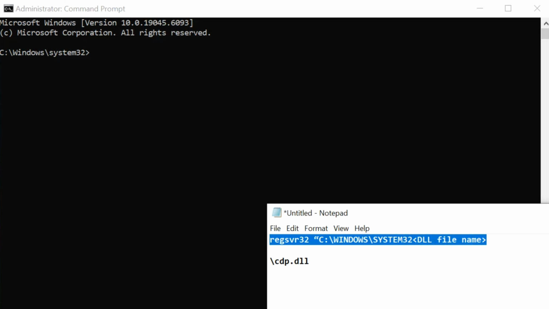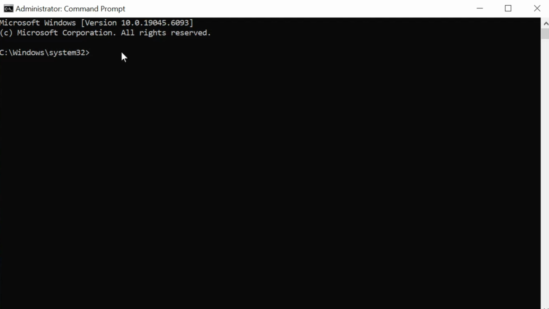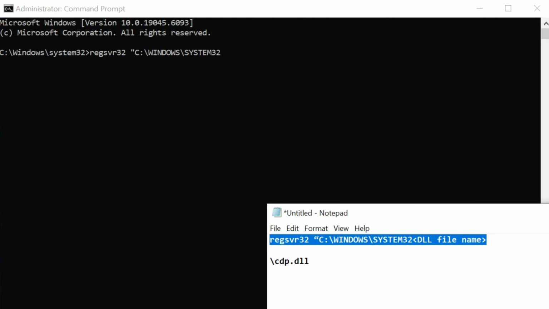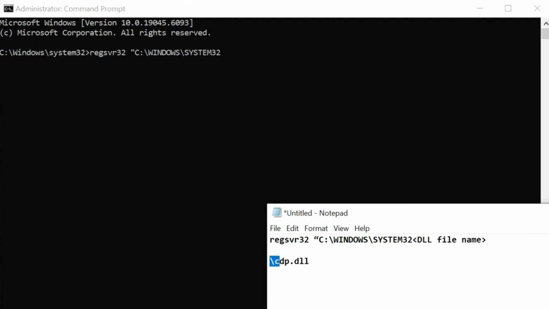Use the keyboard shortcut Ctrl+C to copy this command, then paste it here, and change the DLL file name. Whatever DLL file is having the error, you need to enter it here. So we remove this DLL file name and change it, for example, to backslash cdp.dll.